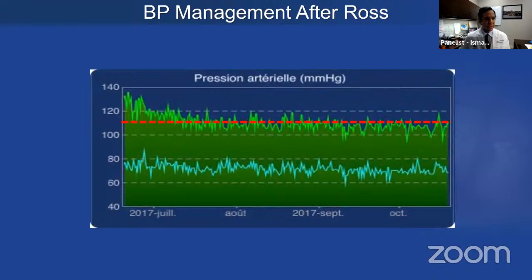And this is an example of a patient that left the hospital with good blood pressure control, but once they got home, they started becoming a bit more active. You see their blood pressure went up. We adjusted the medication 1, 2, and 3 times, and then we were exactly where we wanted to be. For each of our patients, we have graphs like these that allow us to track their blood pressure and to correlate uncontrolled blood pressure with any root dilatation in the future.